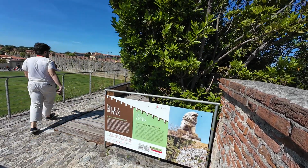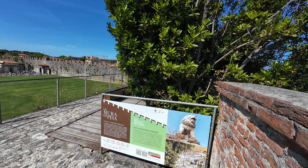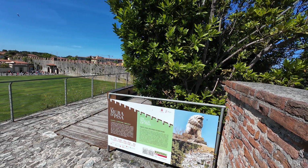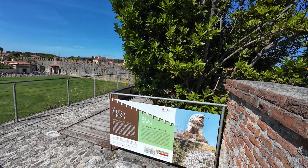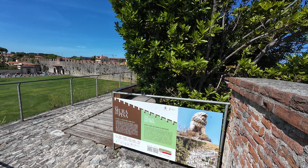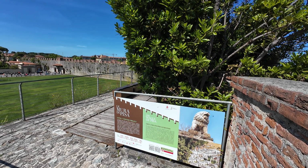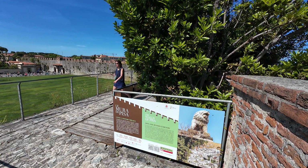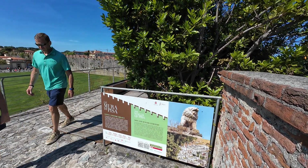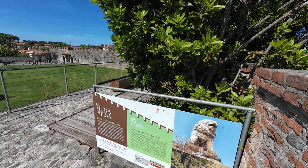The proud gaze of the lion was meant to strike fear into the hearts of anyone entering the eponymous gate, the main entrance into Pisa in the Middle Ages. The sculpture was once housed in a niche on the tower of the same name. During Florentine rule, the tower was cut down, and the lion moved and turned to face inwards to underline the city's submission. The Jewish cemetery can be seen in the area below. It was established in 1674 and is still in use to this day. It is a historical document reflecting 4 centuries of history of Pisa's millenary Jewish community.